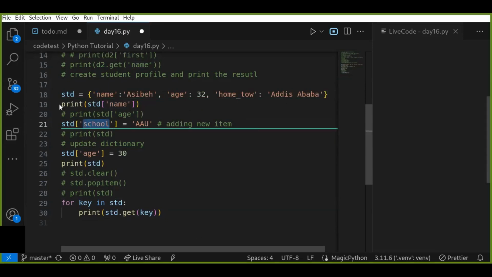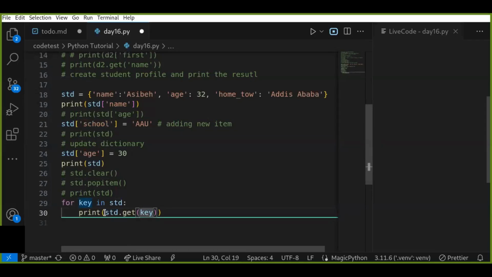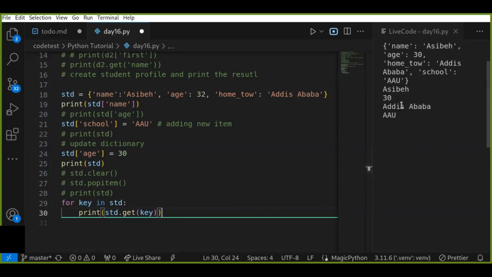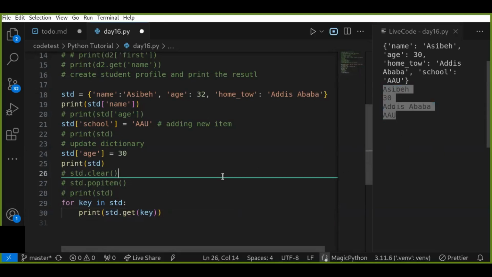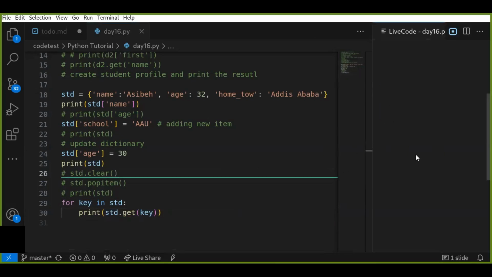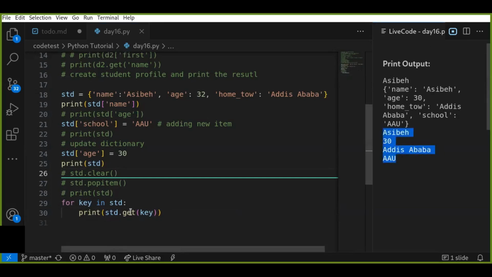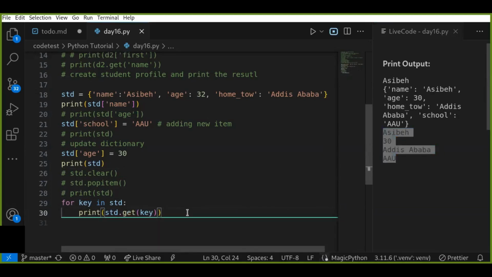So it iterates through each key, and the body of the loop obtains the items based on that key. Okay. So you see that each item is printed, iterated, without the key. So this is the way you can access all elements in the dictionary.